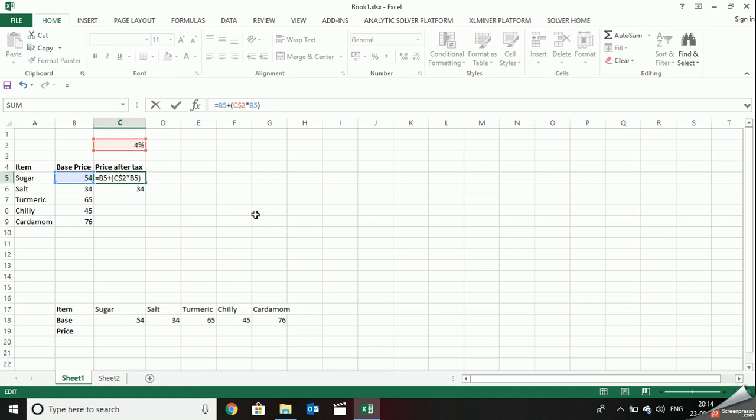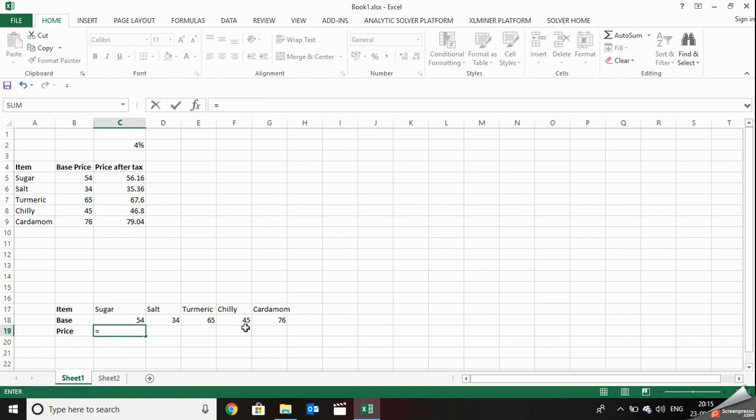I place the dollar sign, press enter, and drag it down. Now it shows the correct value, B5 plus C2. Accordingly I drag it all the way downwards. So it is B9 plus C2 times B9. So this was mixed mode.